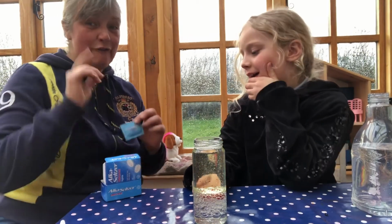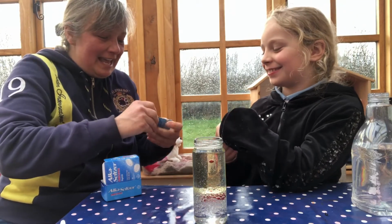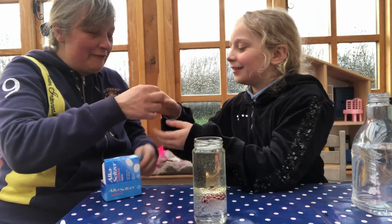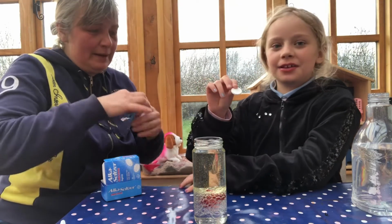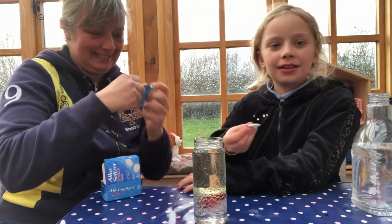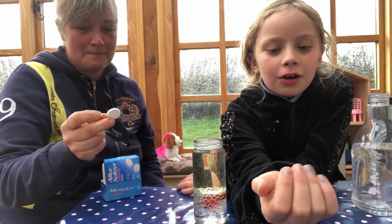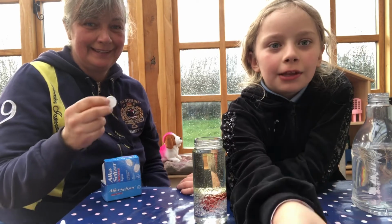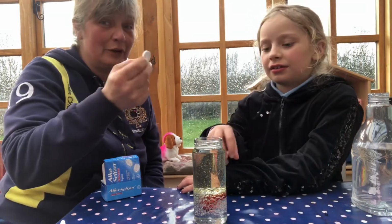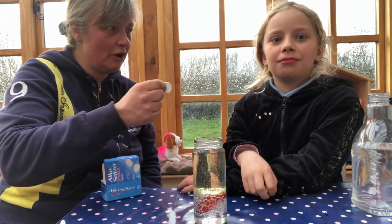And now for the lava effect. Come on, you go for it. Oh, that was big. Those are big. They're really big. They're not like a regular headache tablet. If you have a headache, you put them in water and then drink it. And not for children.